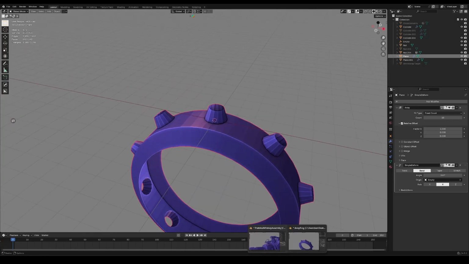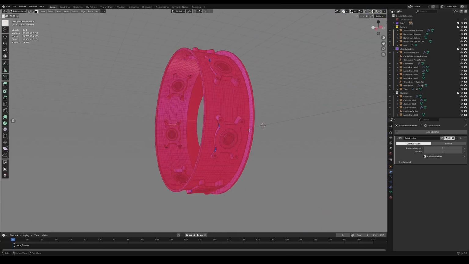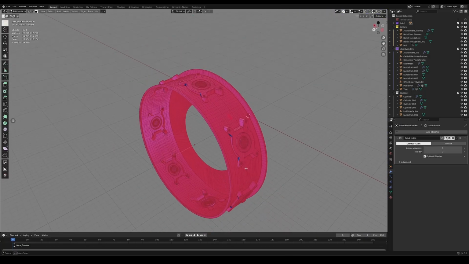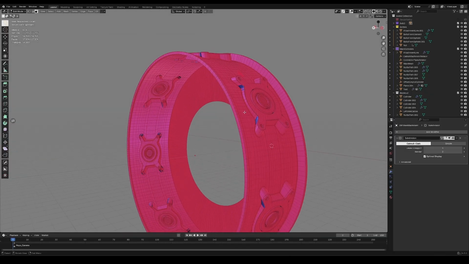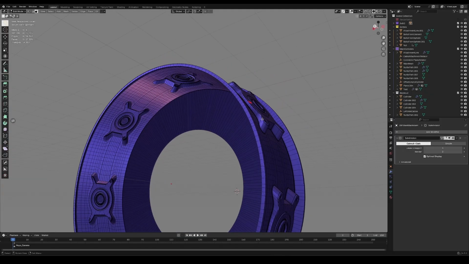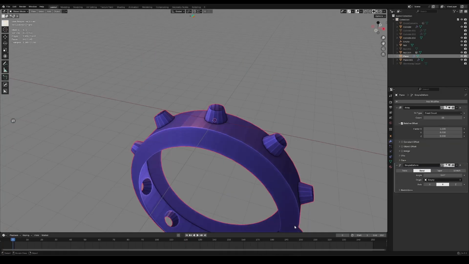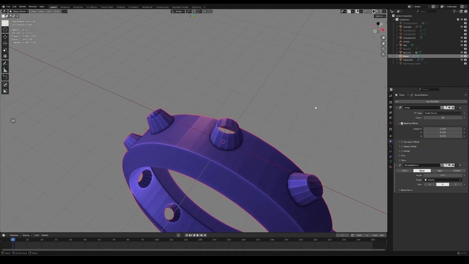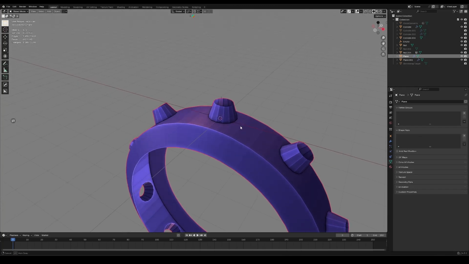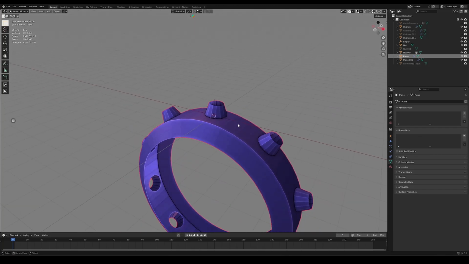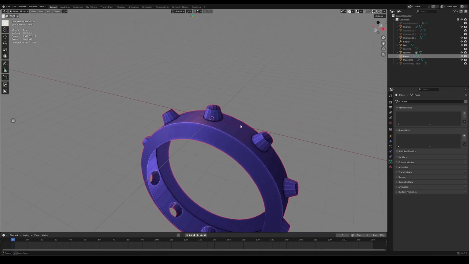Obviously, in some cases, for example, let's see, right here, this is a fairly complicated shape because on one hand we have cylindrical elements, and then we also have planar extrusions. So in those cases, we can use vertex groups to exclude or include some of our objects, and we have to approach those sorts of shapes in a more methodical way.